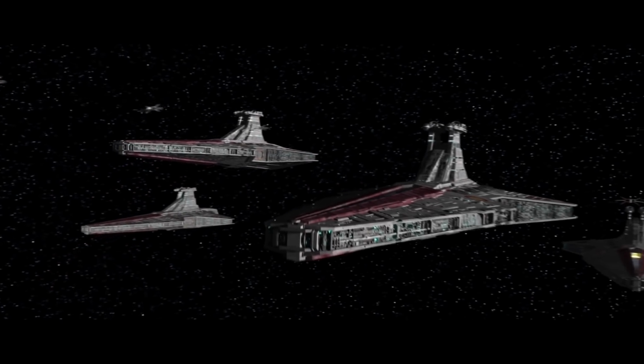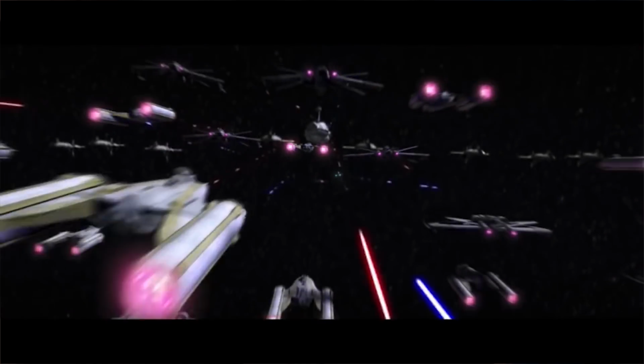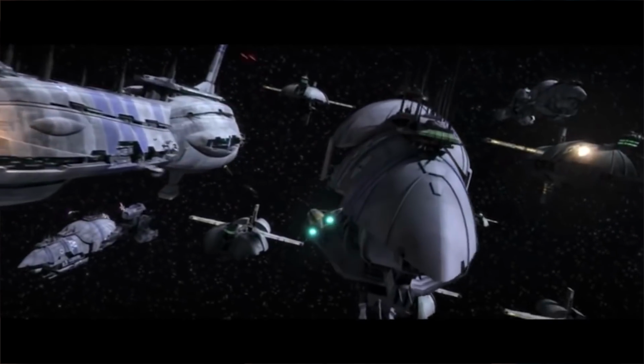Their main capital ships were laughable in size and firepower compared to the First Order and the Empire. But each one of their Star Destroyers carried an impressive contingent of over 400 starfighters, which is almost 6 times more than an Imperial class destroyer. These fighters were also much better designed than the Imperial TIE fighters and could easily take out a capital ship.